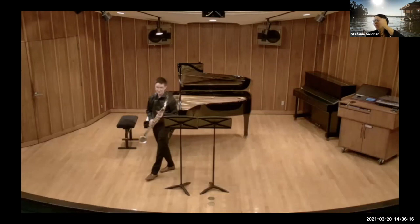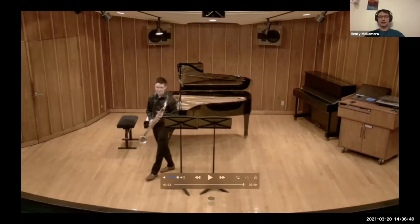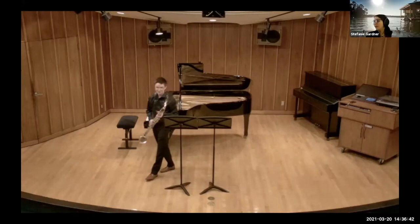When you go into the highest register stuff, it comes across really clearly. But in the beginning, I don't think you're quite in that register yet. You're in the lower register, right? So I think either you need to have more volume from you, or the placement of the microphone needs to be closer to you and the tracking stuff further away. Does that make sense? Yeah, definitely. Okay, so I think the balance at the beginning could be something that you work on for sure, and I wrote that down.